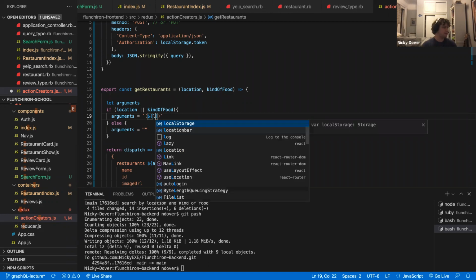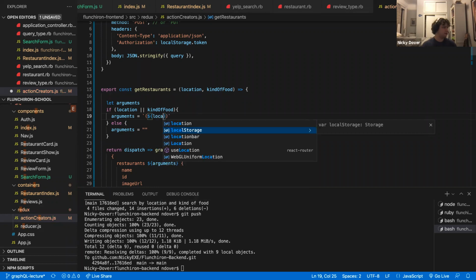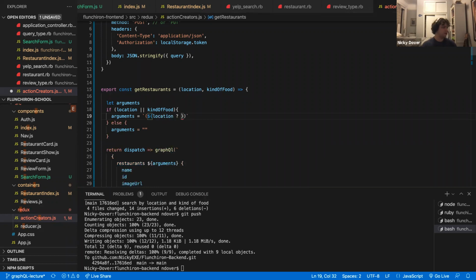Let's give this a, if there's a location, then give it a string of location. God, this is gonna be so messy. Location. This is why we usually use frameworks when we're doing this. Otherwise, give it nothing, and then do the same thing for the kind of food.